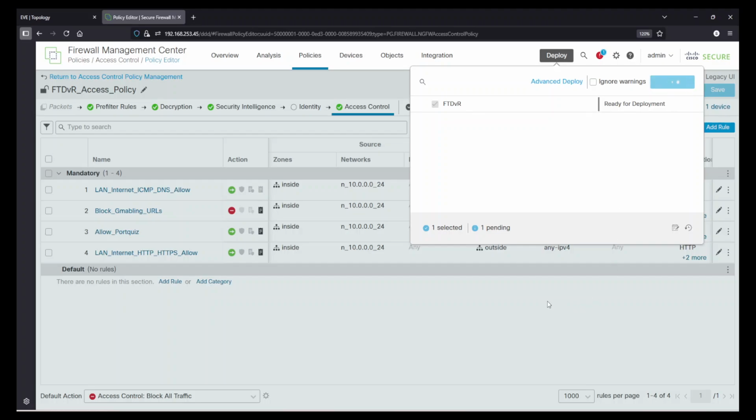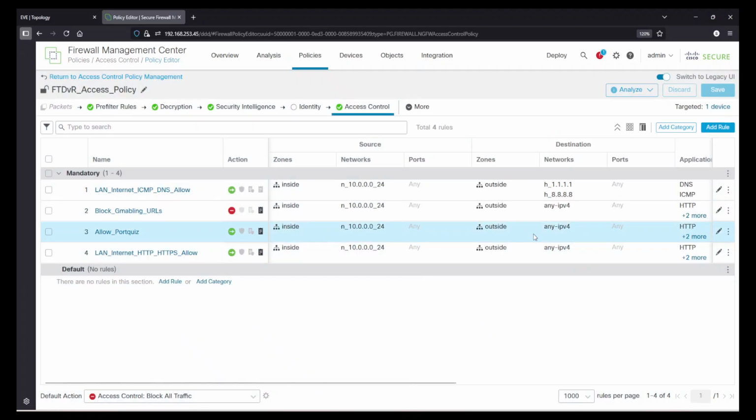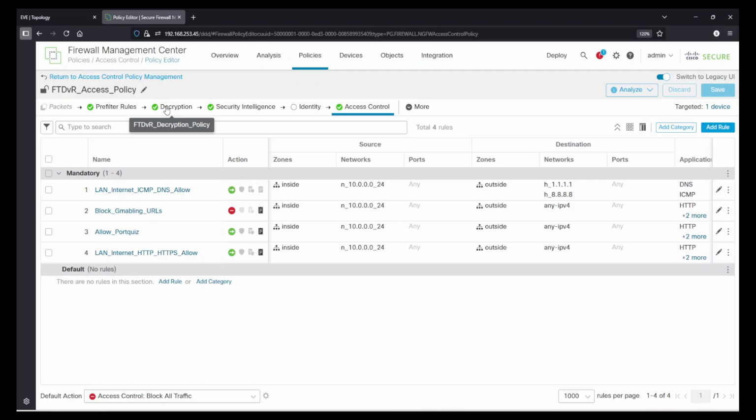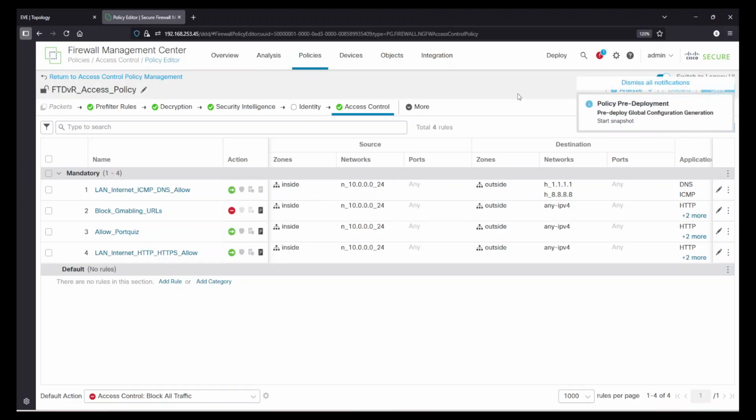While the policy deployment is taking place, I would like to inform you guys this URL filtering works best when you have decryption on, when you have SSL inspection on the outbound traffic. The reason for that is, suppose you want to block a URL that has an entire path in it, including the values after the first slash.